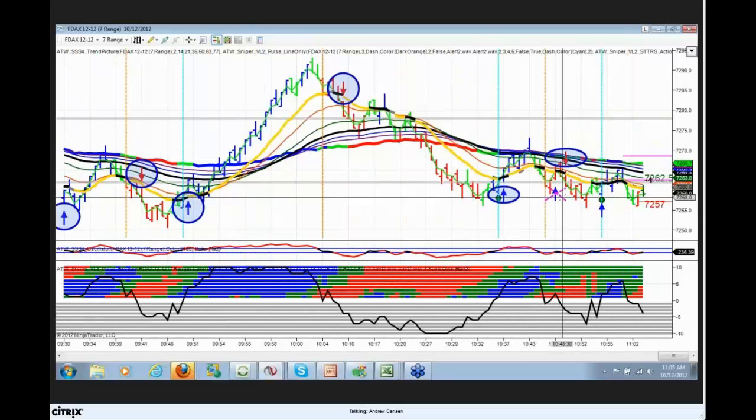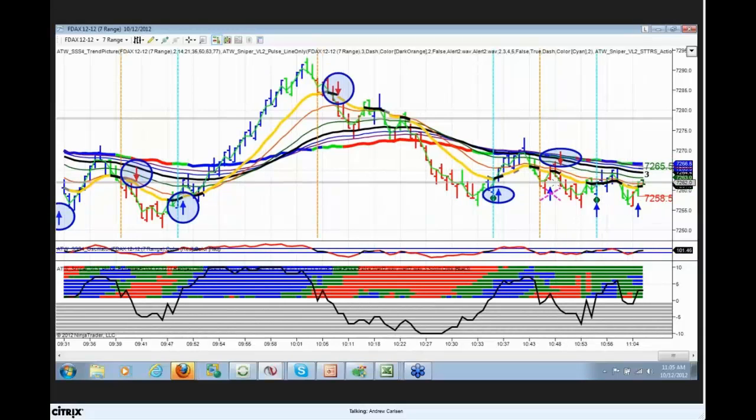And this trade here was the only trade of the day that had a buy signal on a red bar. I'm not interested in going long on a red bar or short on a blue bar. The only trade of the day that happened like that. So that one was very easy to avoid. And let's see how many ticks into the profit we got here. There were 6 ticks worth of profit, so we'll call that one a winner. And I think that was 20, if I'm not mistaken. I kind of lost track of counting. 20 or 21 wins from the European Open through the current price action.